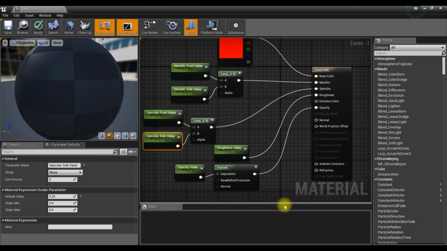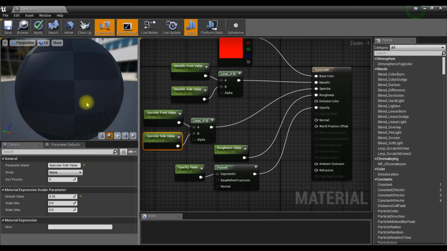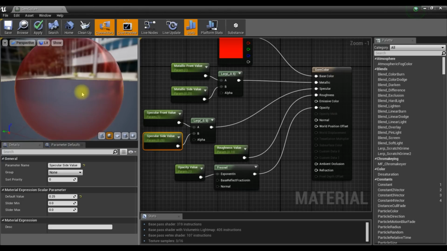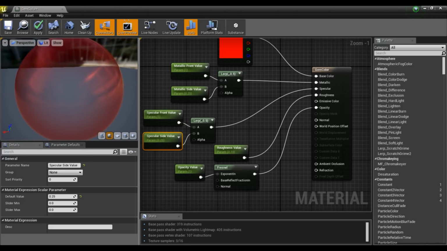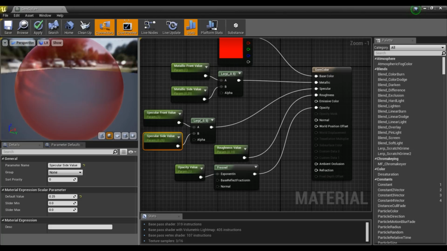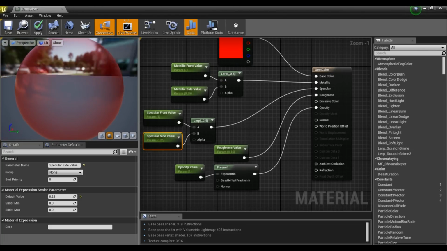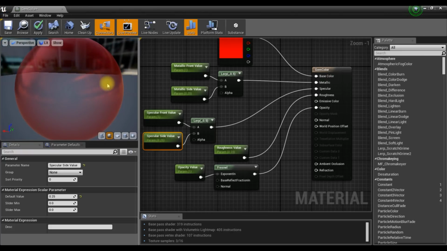What specular is going to do is it's going to actually add some shininess in relation to the fall off of the light. So as I turn around this, kind of see it here. There's like a little bit of a gloss that appears when I'm in direct lighting, which is what you would see if you look at through like a gemstone or a diamond or a piece of glass.